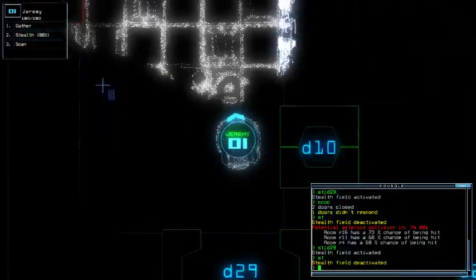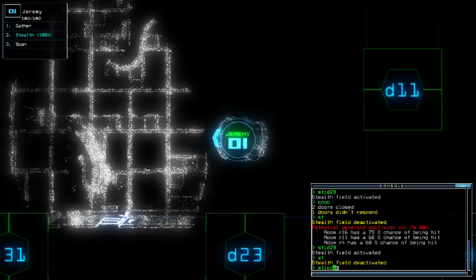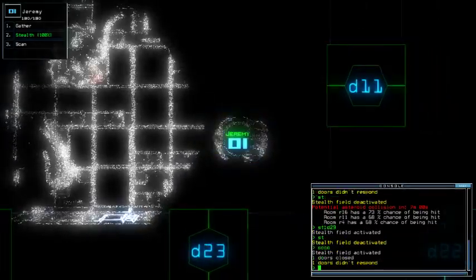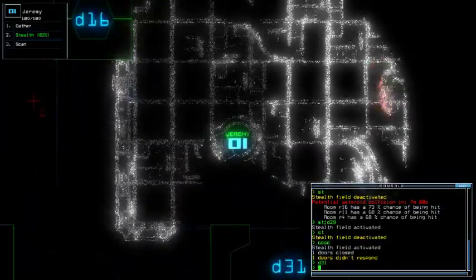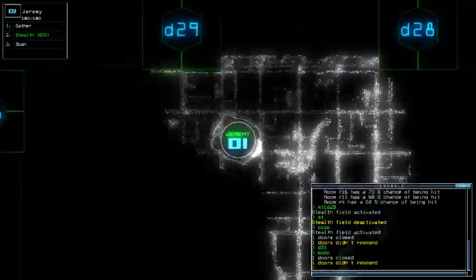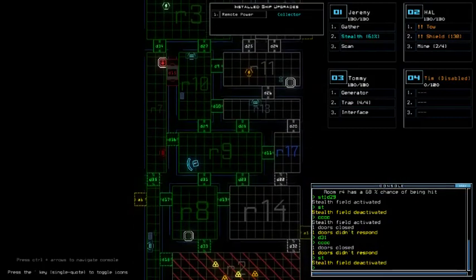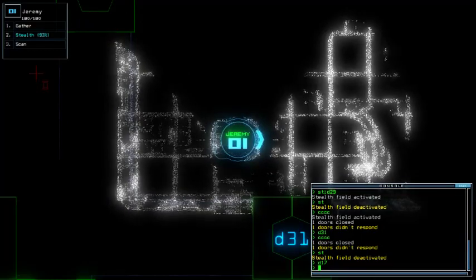Those bastards better come here. Thanks a lot. So room 16, room 11, and room 4. Ah, up there. Alright, so I'm not sure what's in room 2. It could be another leaper, I know.